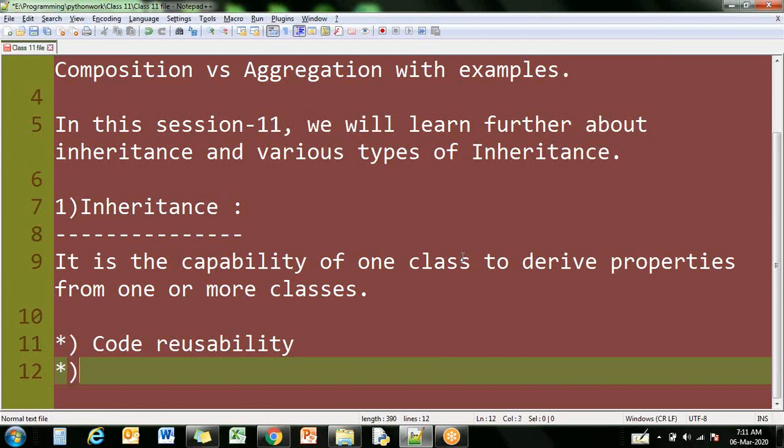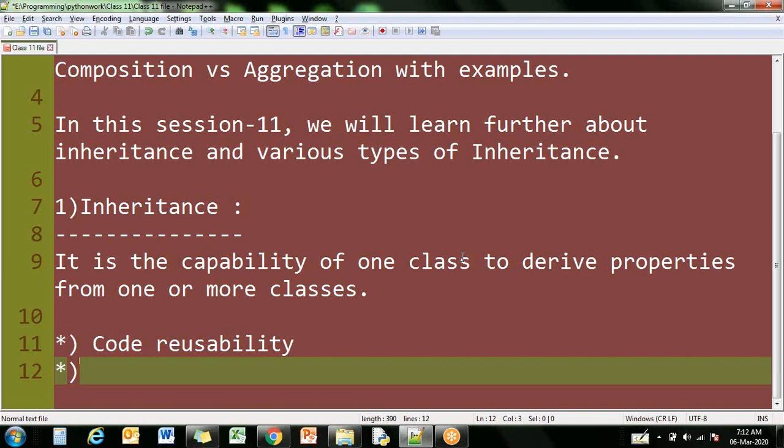Next, suppose if we want to provide more features to the existing class, how can we do? Either we have to go and modify that class, right? Or we can use the inheritance concept and extend that facility in the derived class, right? So with the help of inheritance, we can add a new feature to the existing class without changing the existing one, right?